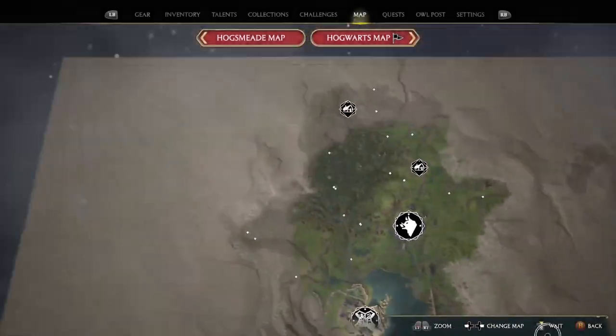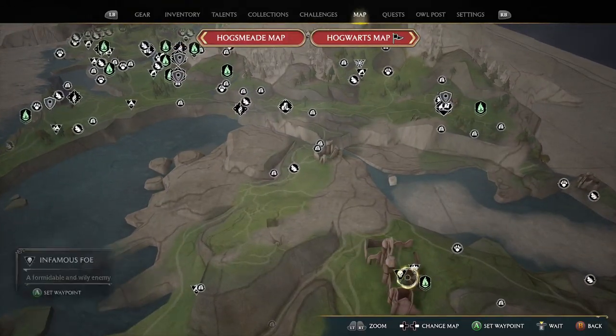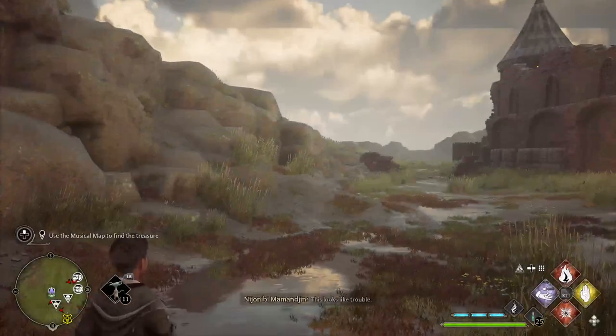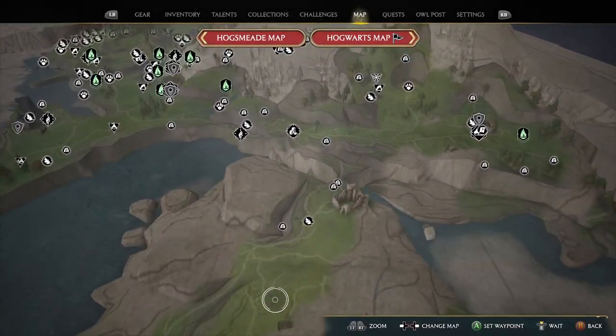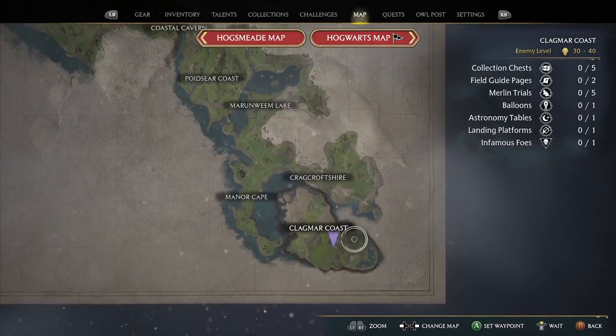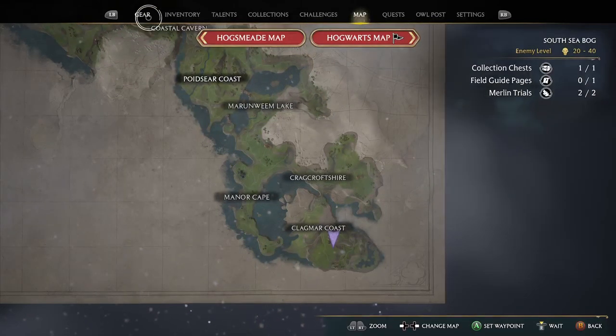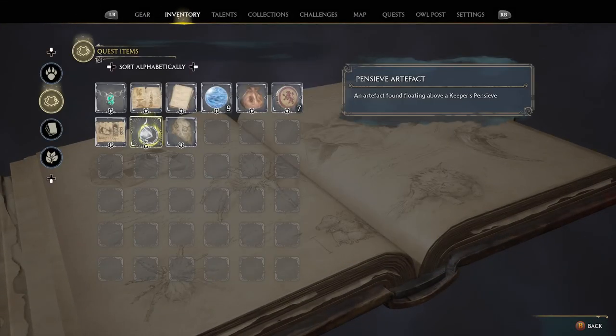Map. World map. I'm going to say it's probably over here. Also, I just noticed something on the map. It looked a bit broken. I'll open up the map again, see if it's still there. Yes, this right here. All right, Clagmore Coast. Check our inventory here. Our musical map. Looks like we're in about the right spot.